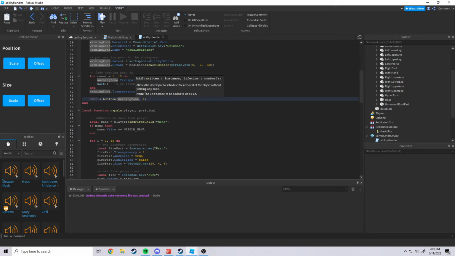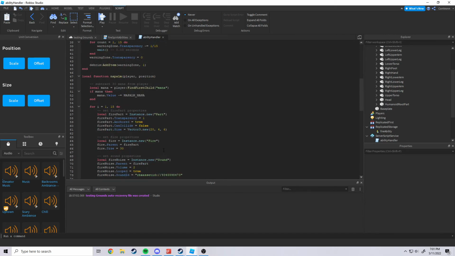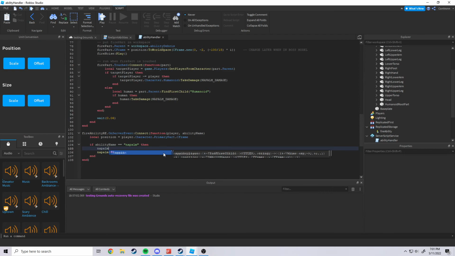So now what we want is when it calls this, it's going to create the, what do I name this? Napalm warning. So to run napalm warning, it'll wait for that function to finish, so it'll halt, and then it'll run the actual napalm.